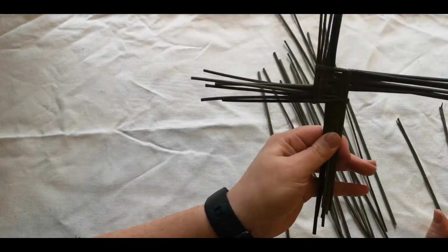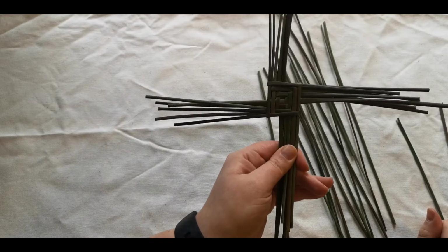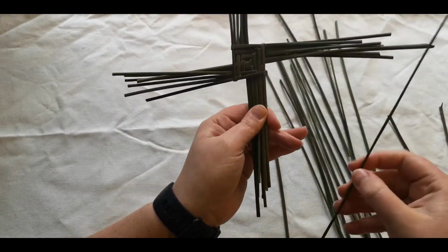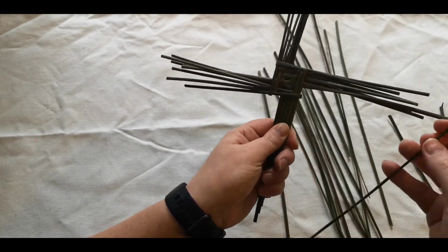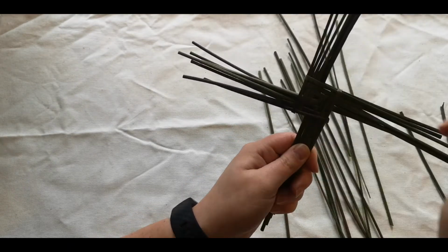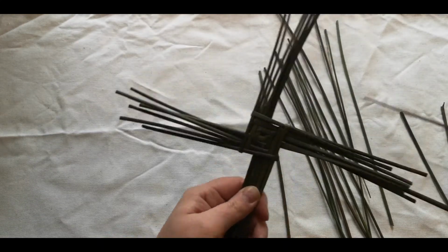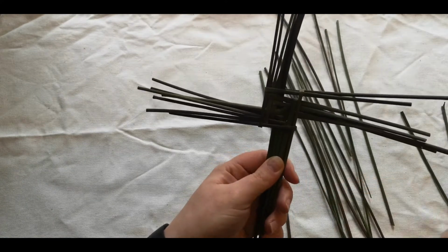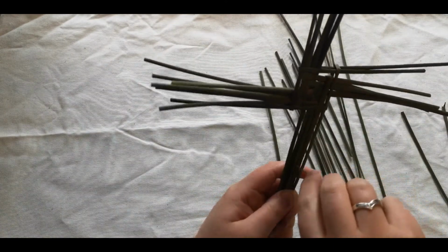So these pieces are a little bit dry. If you get fresher pieces in your pack, you'll be able to do this a bit better. But what I'm going to do is use a thin piece. This is super dry, so it might snap again, but that's okay. I'm also going to include some twine that you can tie around the arms, okay? But if you get a fresher piece, you can go ahead and weave in the arms.